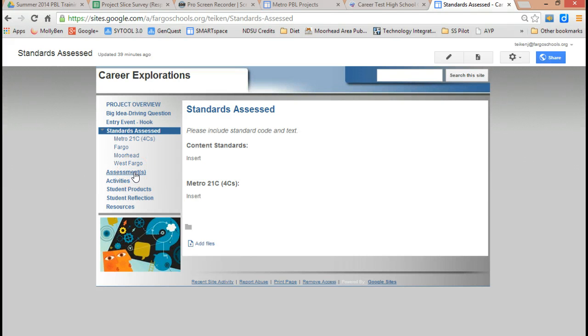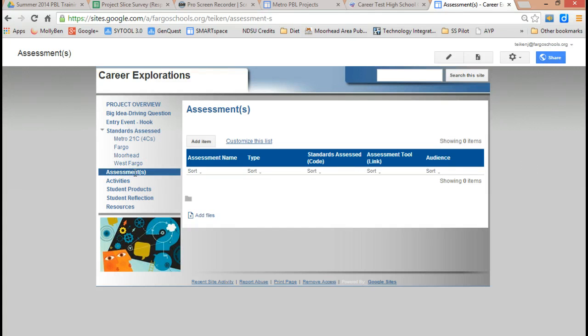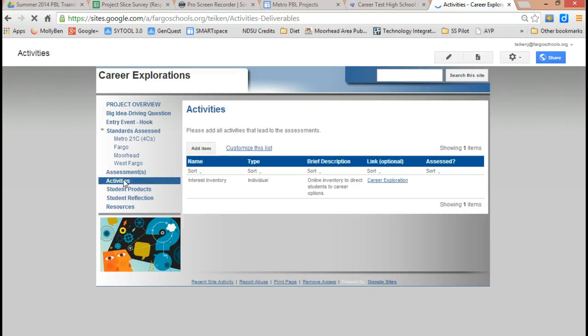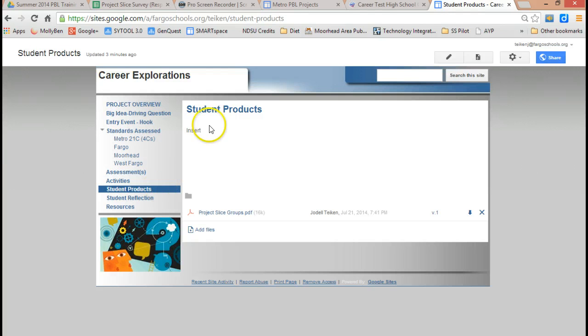So standards required. And then assessments, we're not requiring any assessments here, but if you do have some, you could post them. And activities, we're requiring 2 activities. So one that would be an individual activity and one team or whole class activity. So something they're going to collaborate on in this list. So 2 things here. And then in terms of student products, just a description of the student product would suffice for the credit or credit for this course. But if you do have some samples that you'd like to share, you could put them here as well. So that's it for the credit requirements.